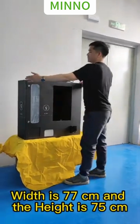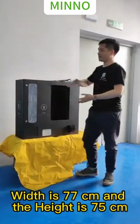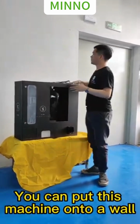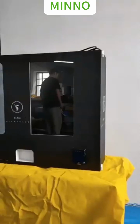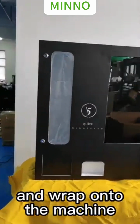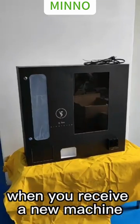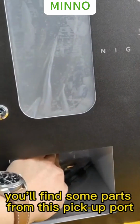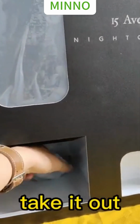Its width is 77 cm and the height is 75 cm. You can put this machine onto a wall. You can make your own design stickers and wrap them onto the machine. When you receive a new machine, you'll find some parts in this pickup hole. Take it out.